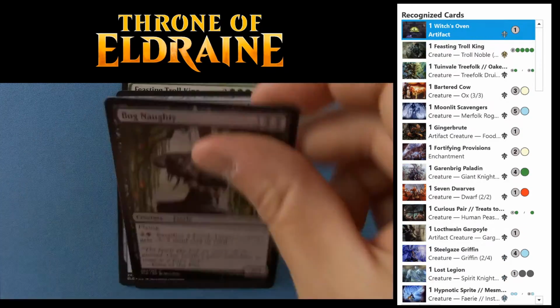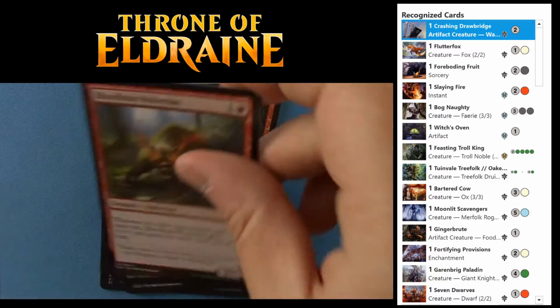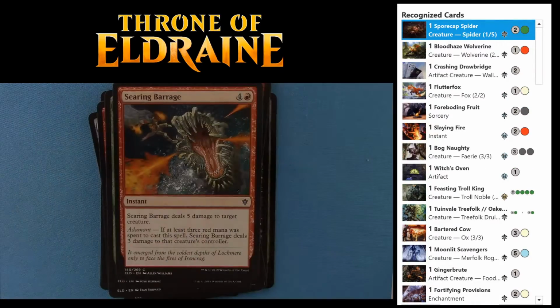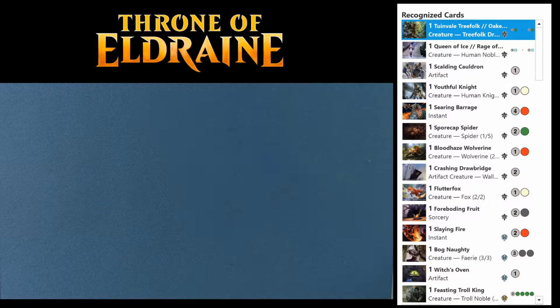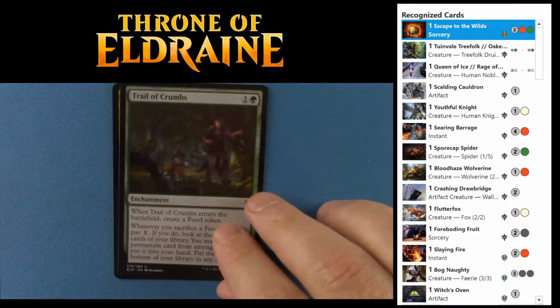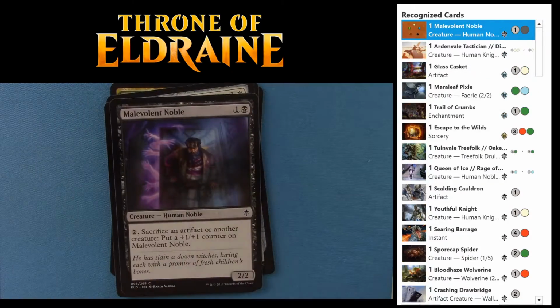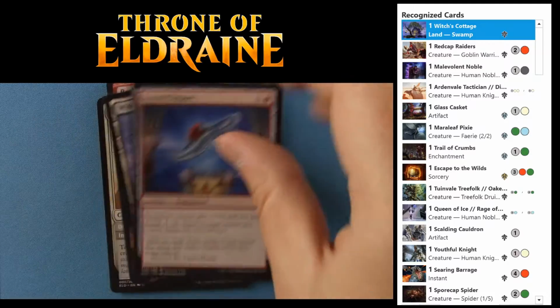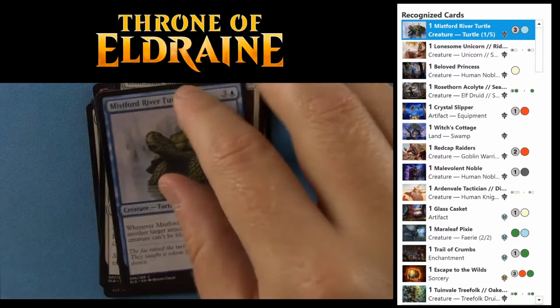Feasting Troll King is a limited bomb that is definitely going in one of our decks. Witch's Oven, if we end up in some sort of sacrifice themed deck, would be perfect. Trail of Crumbs is a nice build around for the food deck. Lets you see more cards. Glass Casket and Ardenvale Tactician will go in any white deck we end up playing as premium removal, and then Ardenvale Tactician, sort of a tempo play, tap your opponent's creatures, and then get a flyer.